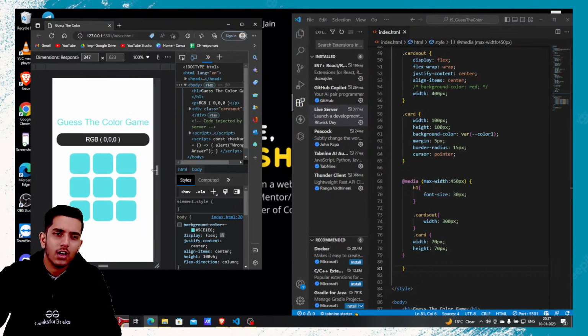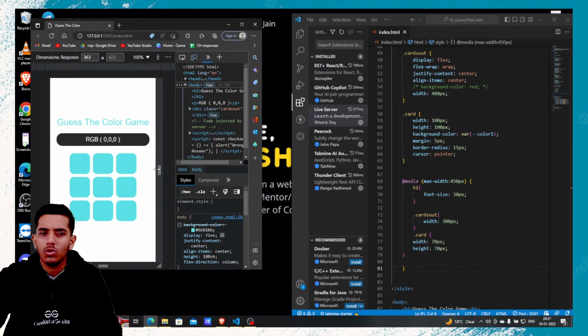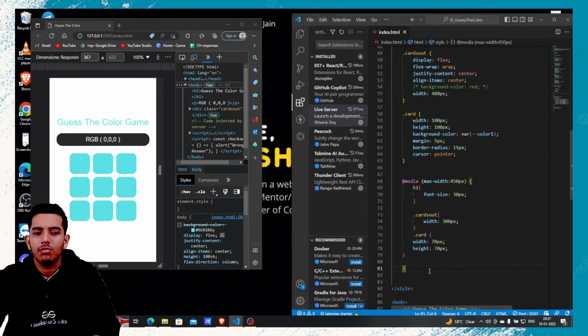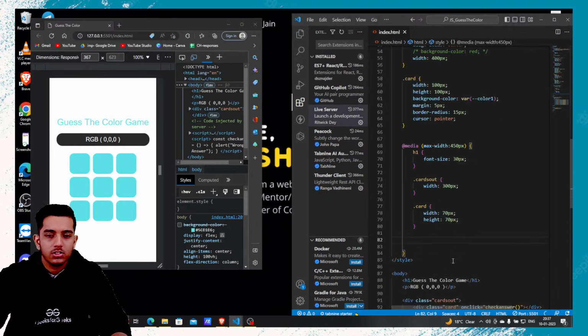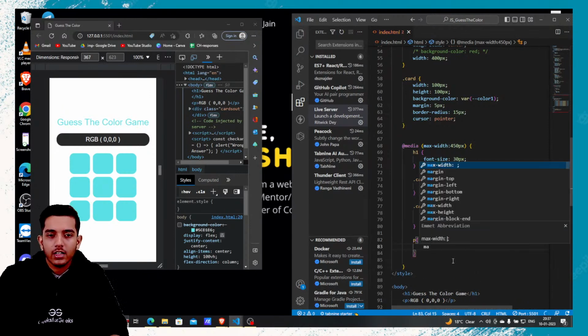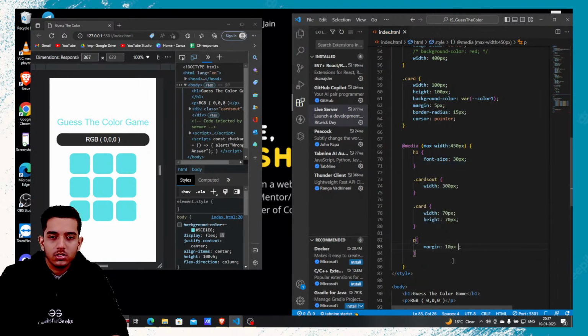So we can target the same box at 350. For that, one more thing, I can also decrease the size of this p tag. So I'll target the p tag, and then we can write margin.